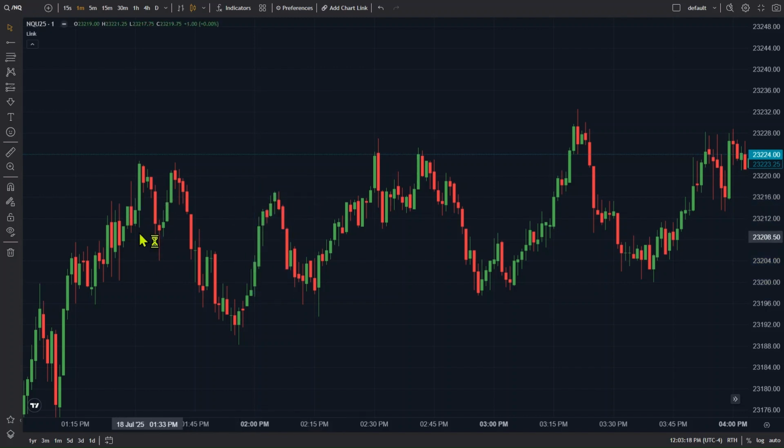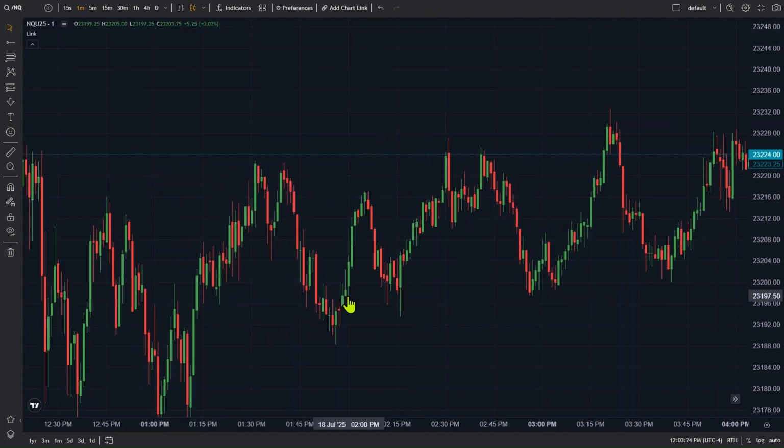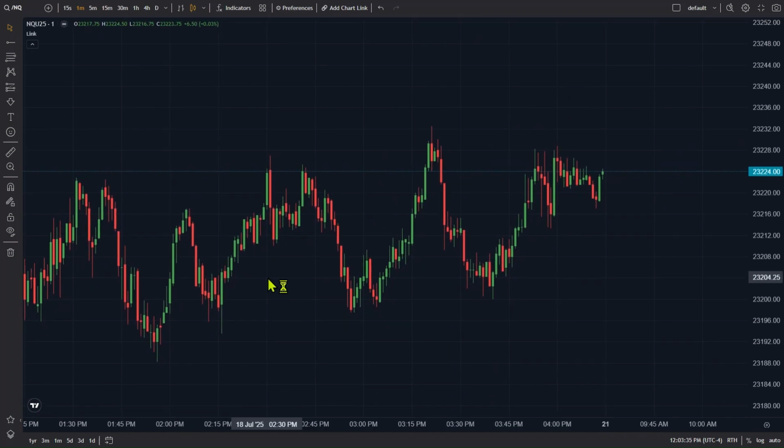I don't know if I would go that high. I would probably just go to the bottom of the breaker. So you don't know where it's going. You could actually enter there and then try for those highs, and you would have gotten them. You would have been in the market a long time. So just grabbing that first 15 would have been fine.